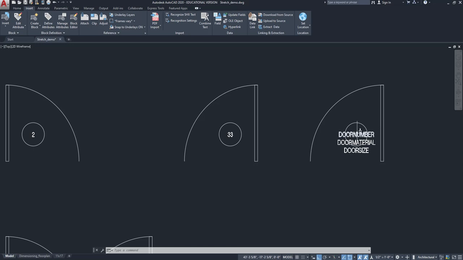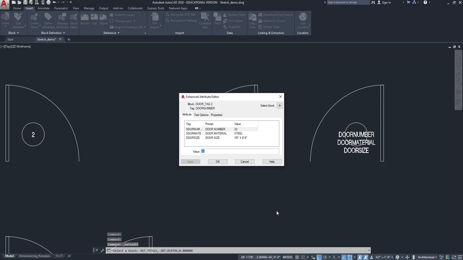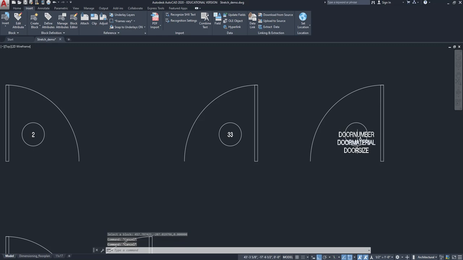So that's what you were doing. You were double clicking on the attribute. You weren't double clicking on the blocked, sort of activated attribute. Does that make sense? Okay, so to get these activated again, you would block them.